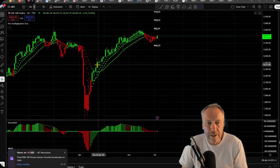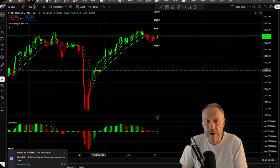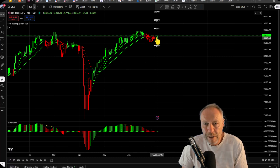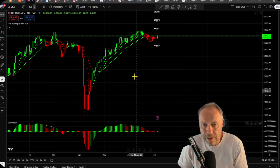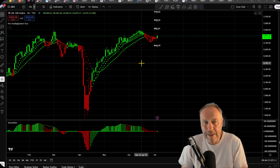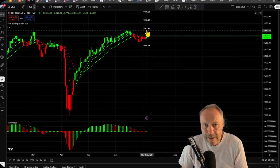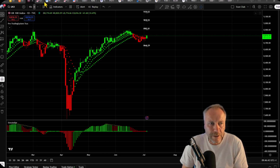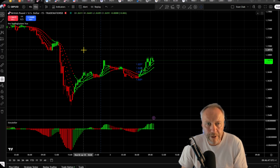Here's the FTSE 100 on a daily time frame. Buy signal here. All the tracks are green. Candlesticks are green. We're getting out here. What are we doing here, guys? It's going green. Down here on our momentum indicators, going green as well. So when this closes green, we need to wait for the candlestick to close green, then we buy it and then we'll run it up. And what's our exit signal? Yep, a red candlestick. So that's the FTSE 100. You should have been long that, and now it's starting to go green once again.